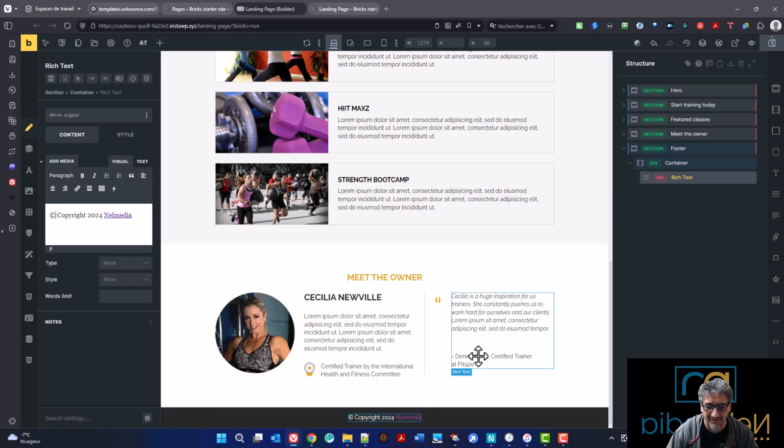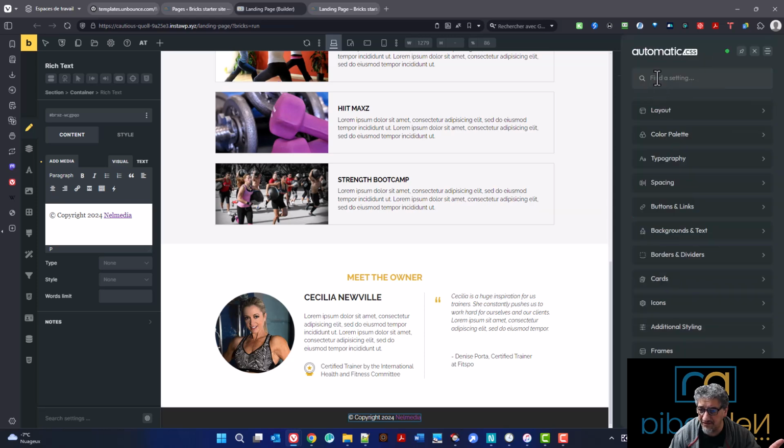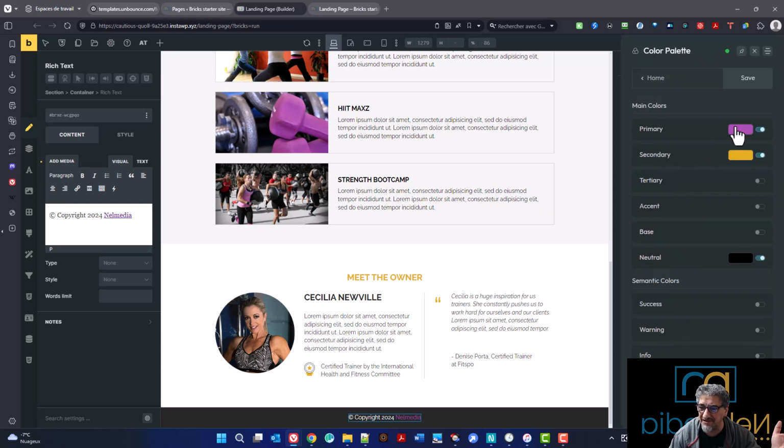That will transform that into the copyright symbol. And now I'm done. Oh, I forgot. Previously, I've always had my default link. I switched the color from primary to secondary, if you remember. So I think it's going to be better here if my link is the secondary color and not the primary color. Which one is the secondary? I'm all mixed up, sorry. Primary is that one. Okay.